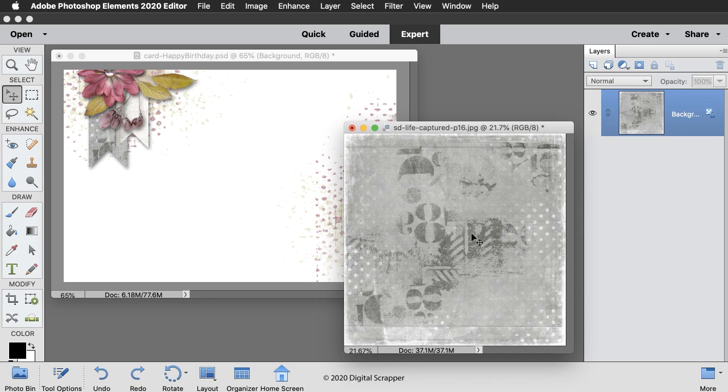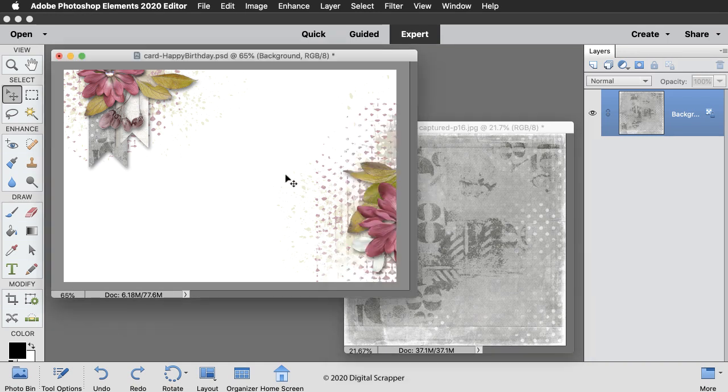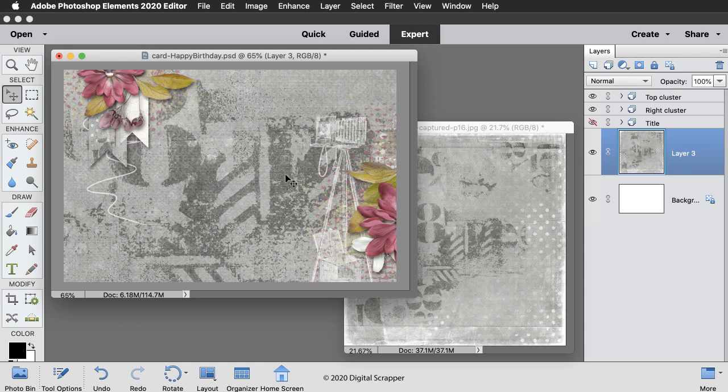Normally, when you add a full-size background paper to a small greeting card document, you will have a lot of adjusting to do. For example, if I get the Move tool and then holding down the Shift key, click and drag this background paper onto my greeting card, you can see that the paper is way too big, and I lose all the pretty details that are represented on the edges of the original paper document. I could mess around with transforming, but let me undo that, and I'll show you a different way to go about this.